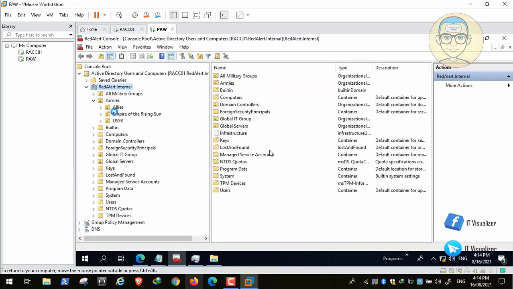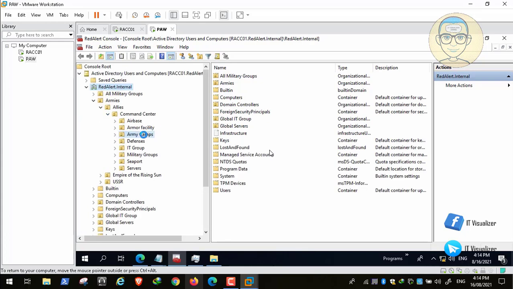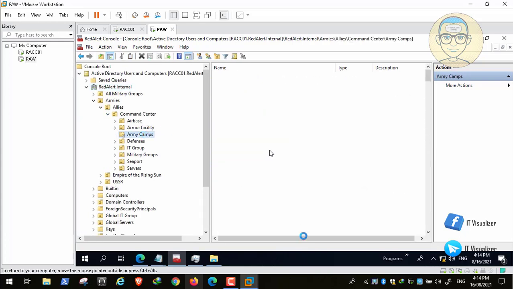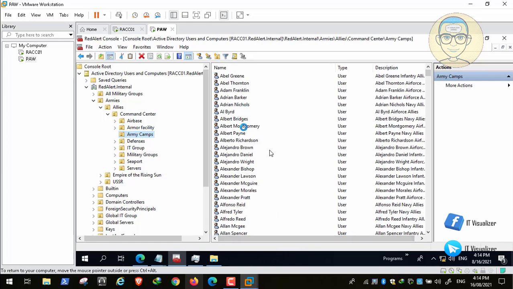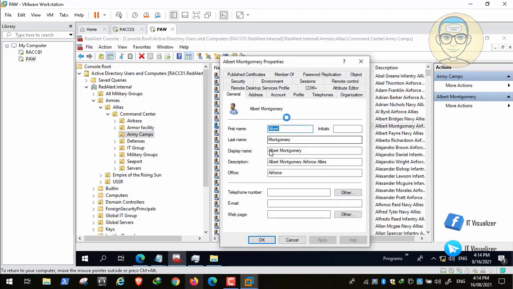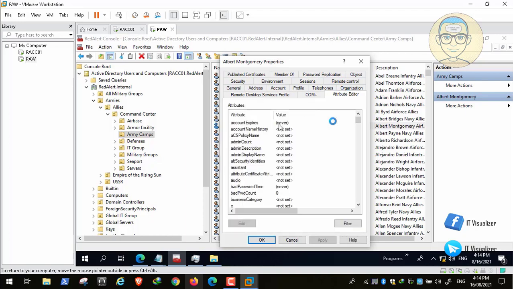So if we go there, allies, then command center, and then army camps that contain the users, and then we need to get again one of the users and see the attribute tab. First of all, we have the manager field not filled, and then we go to the attribute tab and check the employee ID or employee number.